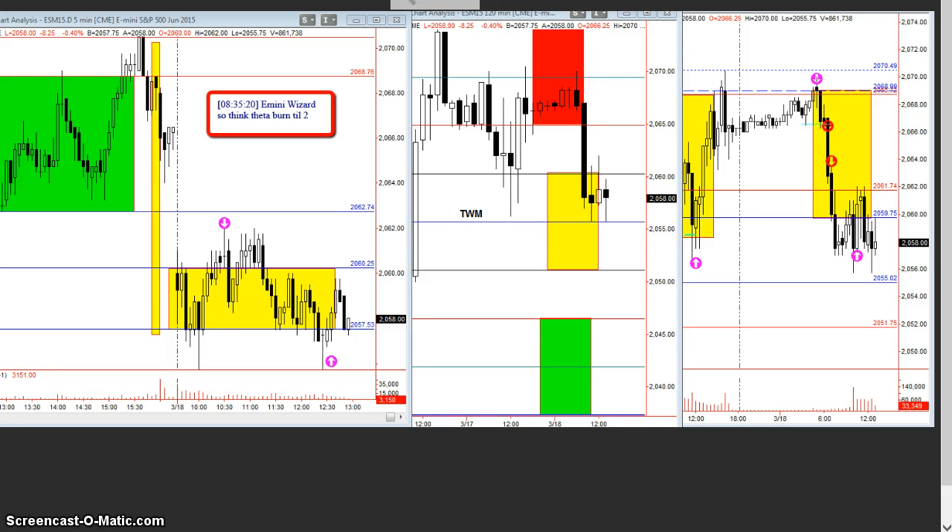At lunchtime we were thinking the market was boxed. This 55 to 52 was important support, and we felt just the opposite up at the 62 zone would be very important resistance — if we broke through it, anything goes, and logical targets would first become the 65 area, then 66 which was the gap, then the 68 to 69 area of prior resistance, and then any highs if we got into the next box up in the 70s. We felt anybody trading would want to be flat, so even if we got a push south side, more than likely we'd get a squeeze back up towards par by the news, because most traders would not want to stay exposed with major news coming out.